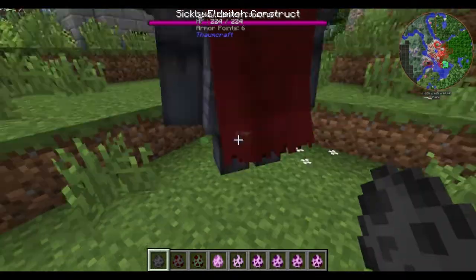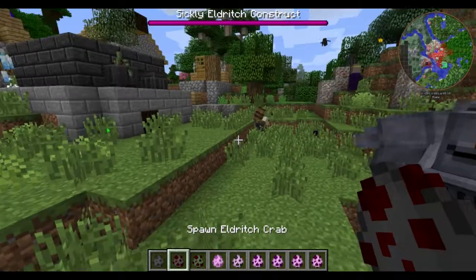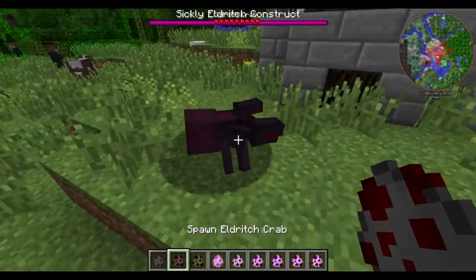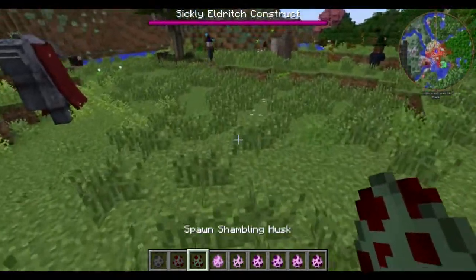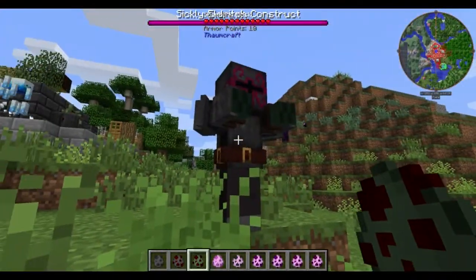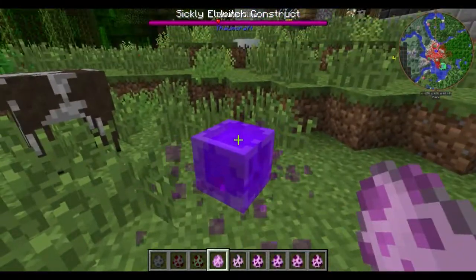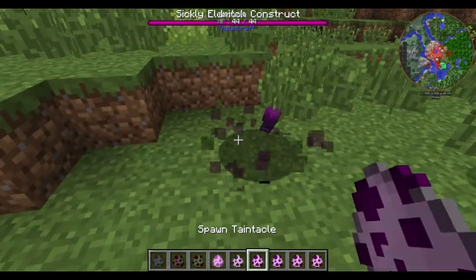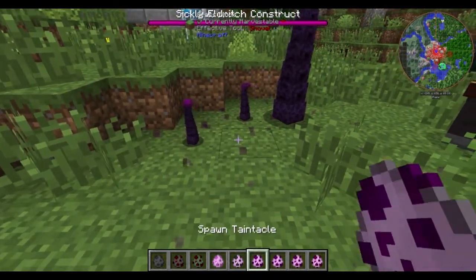Percents Eldritch Construct. This little ugly guy, okay. This is an Eldritch Crab. Hey, he's kind of cute. Shambling Husk. It's basically like a dead version. I don't like you. Thaumatic slime. Oh yeah, there's the whole thaumatic. Tainted crawler. There's the tentacle. Taint tendril. Tentacle.